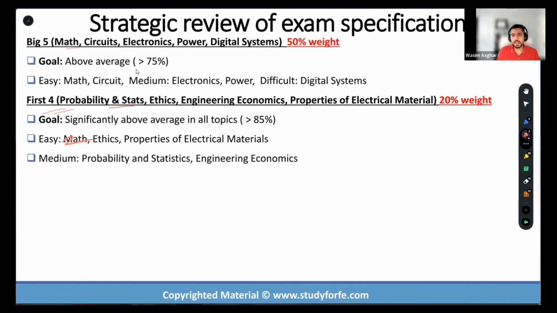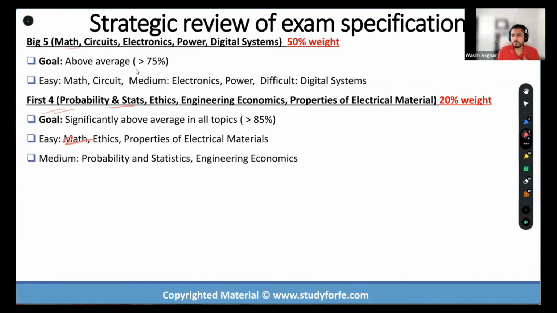Probability and stats has some. Let me know which topic in probability and stats you find most difficult. And for those of you who attended yesterday's session, feel free to answer as well, but this is really for people who are attending it for the first time. Yeah, the first 4 topics are the ones that show up first. So, probability and stats: which topic within probability and stats do you find most difficult? Quickly.